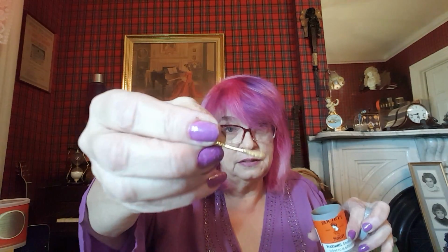Now, the thing to me is to get to try stuff without having to invest a lot of money in it. And I think it's fun to share, especially because I'll get like this kind of a size of snuff, and it'll take me a year to go through it. And so there's no sense having something sitting around for a year if you can share it. And with snuff, you'll notice that those spoons are very, very little. And if you've never done snuff before, then I suggest you take advantage of the littleness of the spoon, and don't fill it up too full. I've been doing snuff for a while, so I just keep my little spoons.